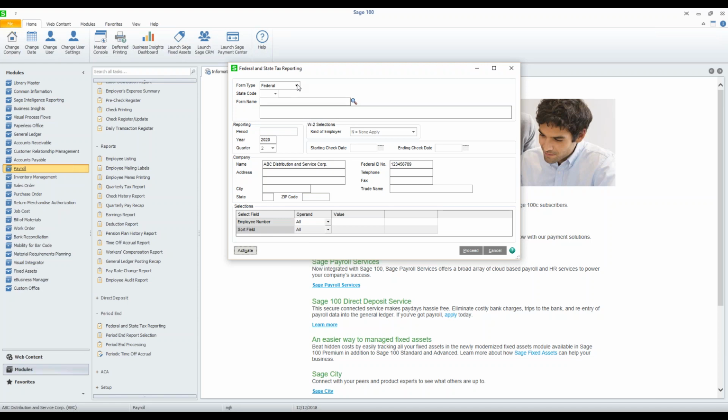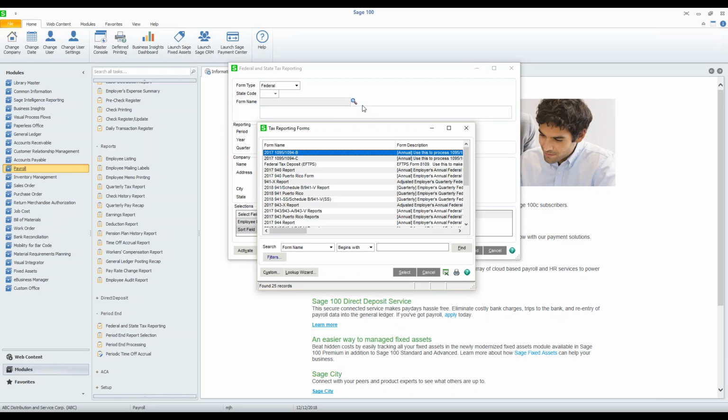Once you've identified the form type that you want, we've got an actual lookup of the different forms that are out there. If you've just installed Atrix for the first time on your machine, it is very likely a slightly older version that doesn't have the most current forms. Don't panic, because those will come through the Atrix updates, and you'll get prompted the first time to get those updates, especially if these are dated prior to 2018. We're going to go ahead and pick a schedule, the 941 and the Schedule B.